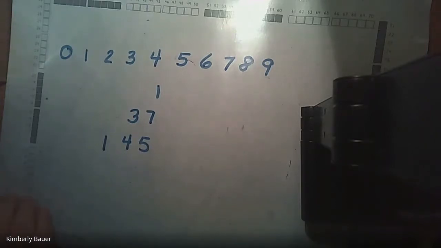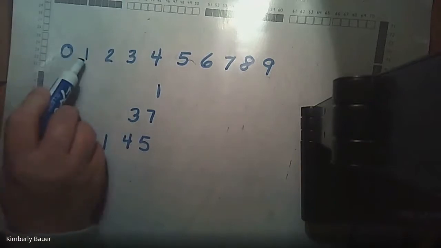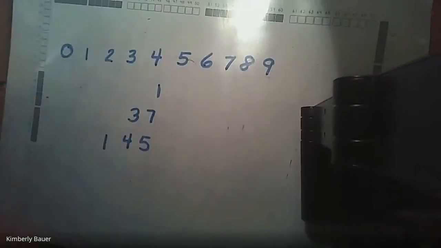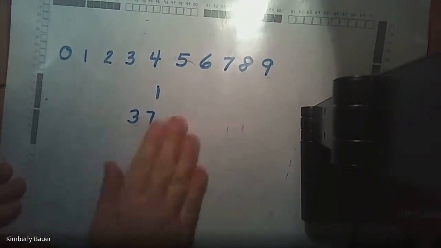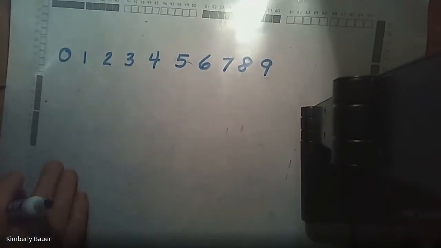What is the value of the digit? And therefore, what does the whole number mean? Each one of these separate ones are called digits. We don't really say that word a lot, but that's really what they are. You typically hear them called numbers. All right, well, here we go.